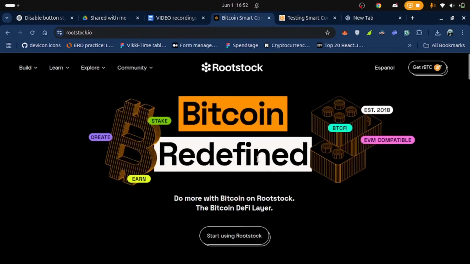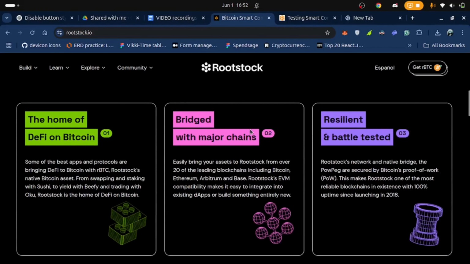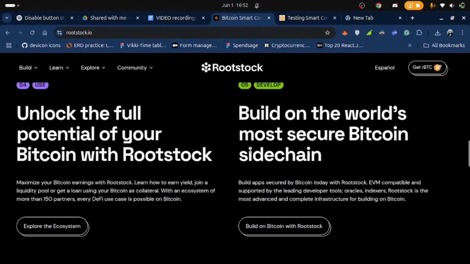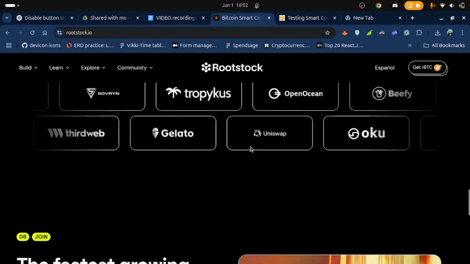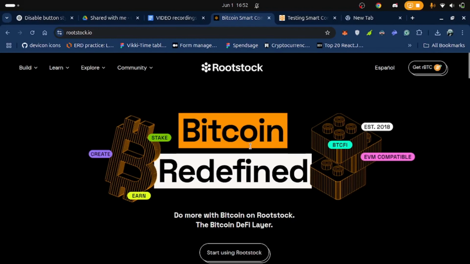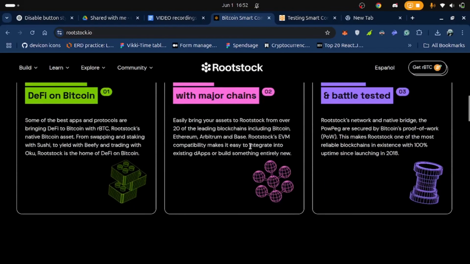As we can see on the website, which is rootstock.io, we can see lots of interesting features about the chain, unlocking the Bitcoin DeFi layer, building DAOs and whatnot. Lots of developers are currently building dApps on this chain because it offers strong security, it offers lots of opportunities, and aside from smart contract capabilities, the community is a very good one. There's the Discord, there's the documentation, and there are lots and lots of things to explore on the Rootstock chain.